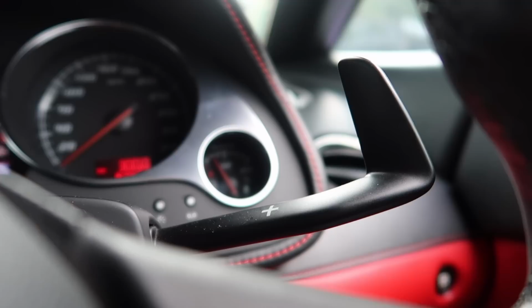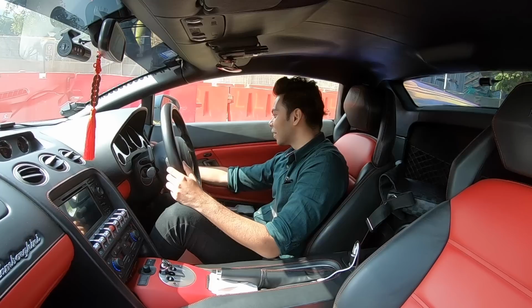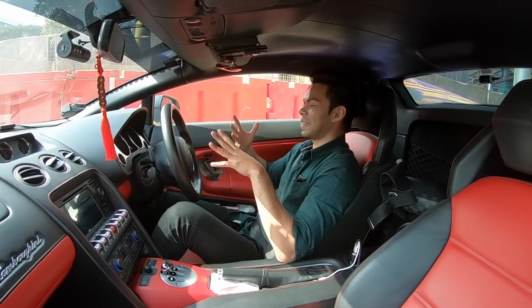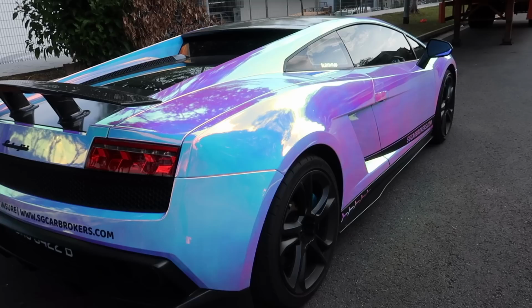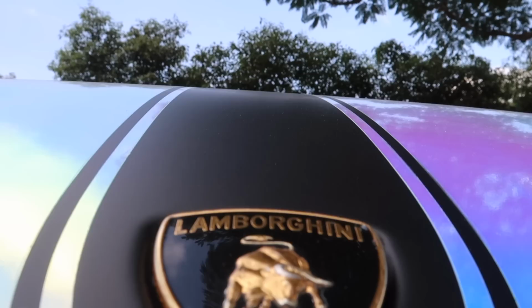I don't think you can see from this footage, but I've been driving past, what road is this? Geylang Road. And maybe 7 or 8 out of 10 people I drive past will be looking at this car. They'll be looking at the car, and when I drive past, it's a very interesting feeling. Yeah, I'm doing the world a favor by driving a Lambo around, so everyone can now appreciate its beauty.